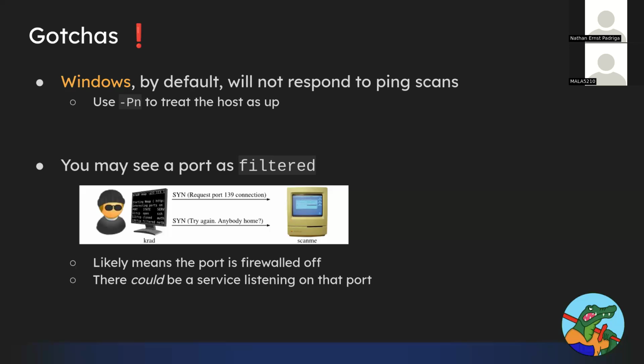Some IDSs will detect if you are port scanning just because of how algorithmic Nmap is. It checks every single port one after the other, kind of fast. An IDS would detect this is happening and be like, hey, I don't want you to do this because you may find out information about the network I don't want you to know, and it would just start blocking all of your connections. Any questions?